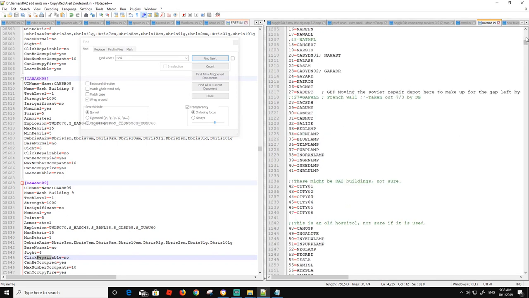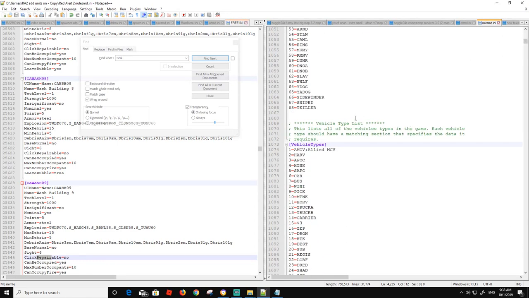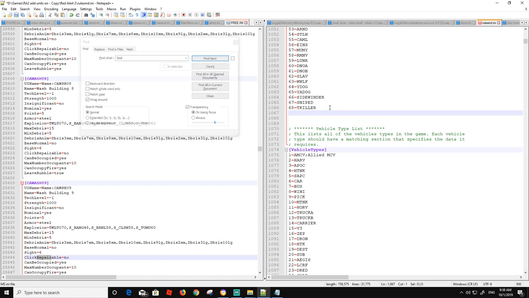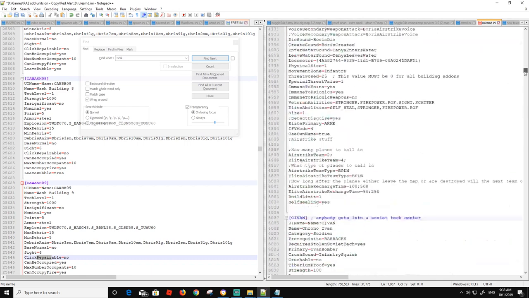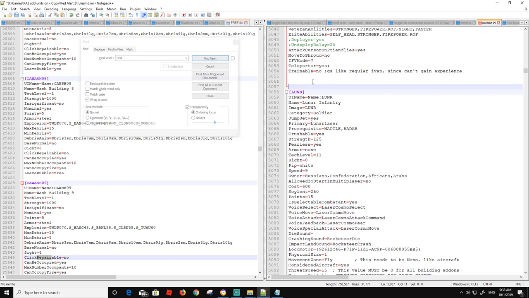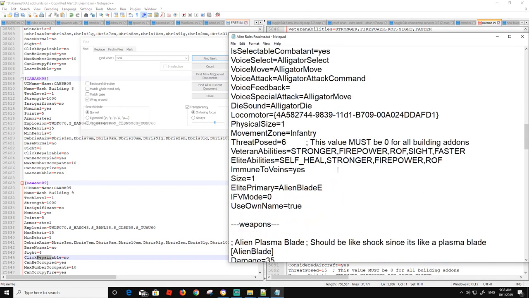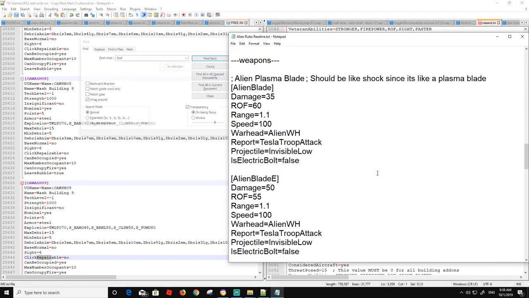Before you do that, you have to search for the building types index and put the name of that unit under the last number. Now copy the code of that infantry unit with its weapon to the rules file.